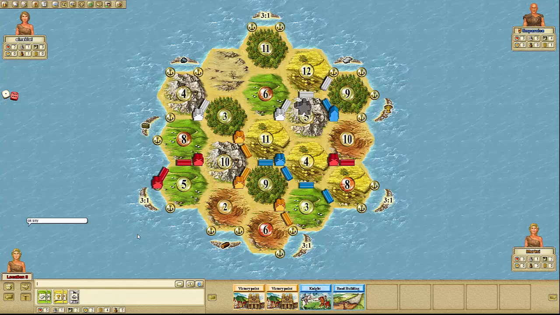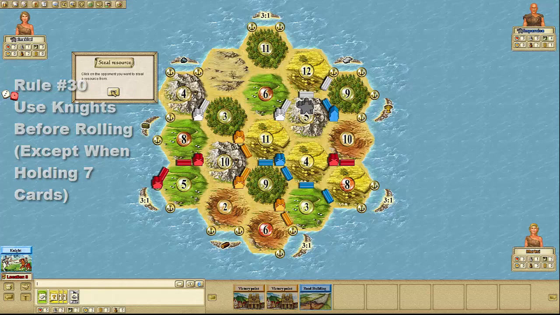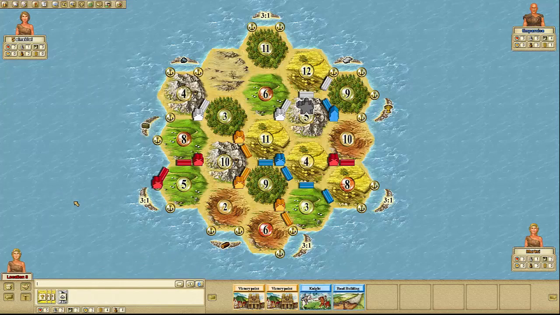White is asking if we can play faster. Blue draws from me. He took my sheep. He has a sheep and a wheat. I'm going to try to pluck from white. So I got another knight. I'm well poised to take army.